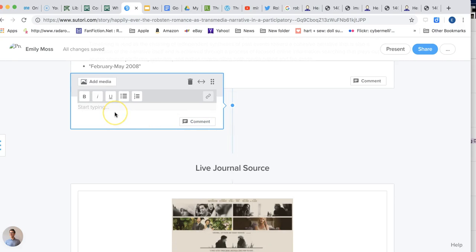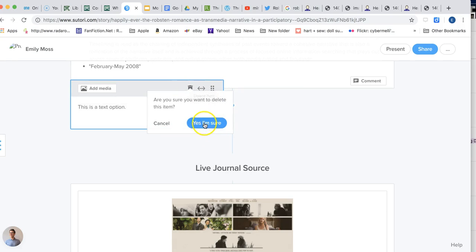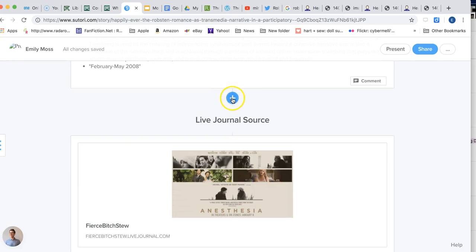So if you just wanted to type a paragraph of information, you could type like you normally would in any other word processing program. And you can see, again, you have some customization over the text. I'm going to go ahead and get rid of this by clicking on the trash can. Yes, I'm sure.